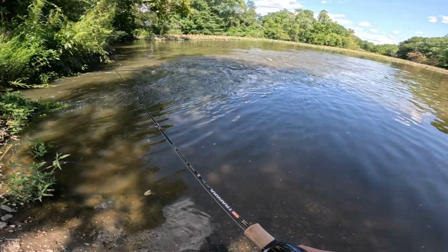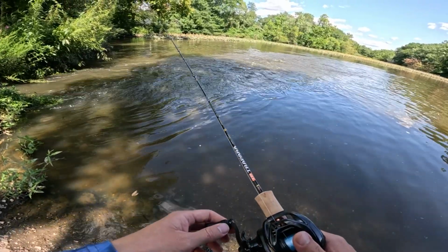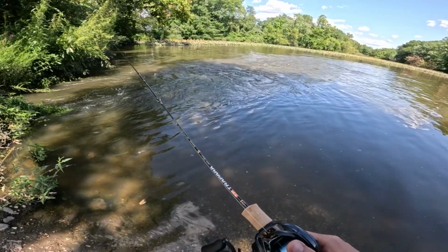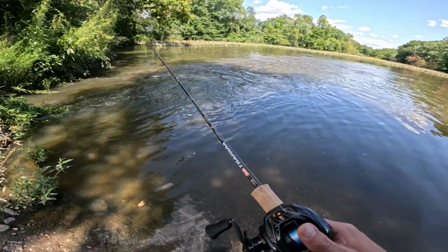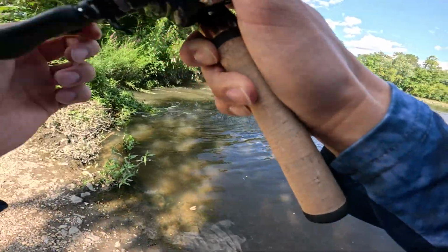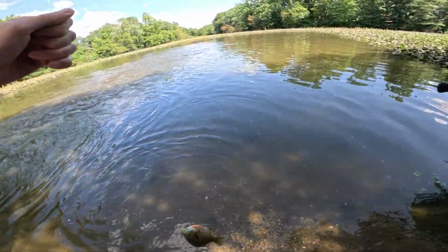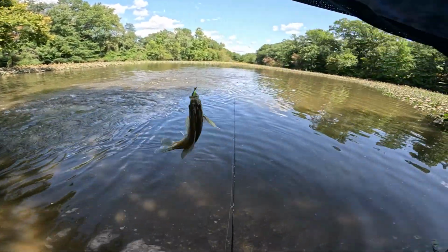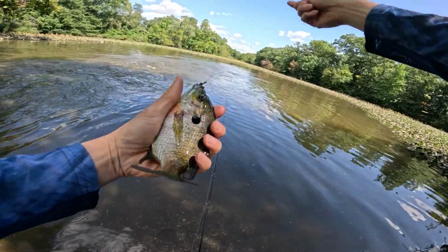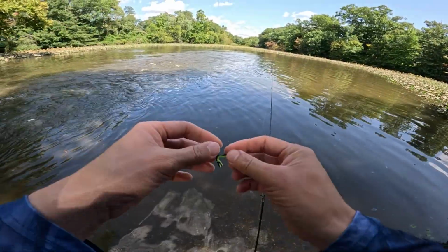I'll tell you what. One more fish. One more. And Jimbo's out. And here we are. Look at that beauty. This time I'm jiggling the lure back and they wanted it. All right, off you go.